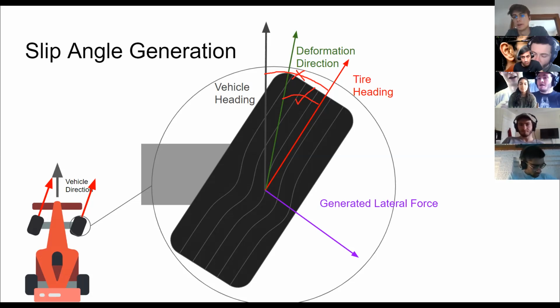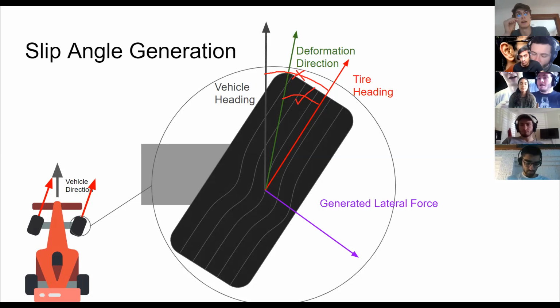Yeah. It's based on a lot of factors, which is why, to me, this is an important point of racing: you always have to be thinking about the driver. What the driver is doing is feeling how much lateral force is getting generated, and they have some understanding of what that is going to feel like, but it's very difficult to model exactly how much slip angle is required to take a turn.